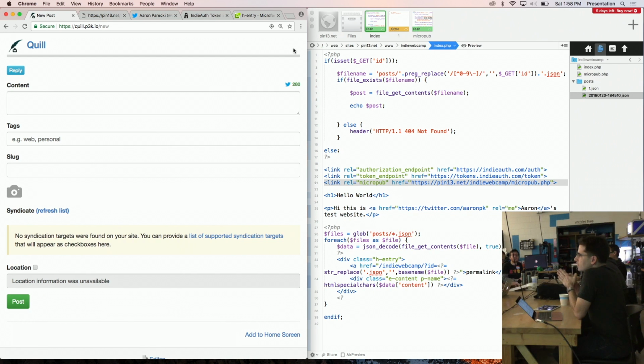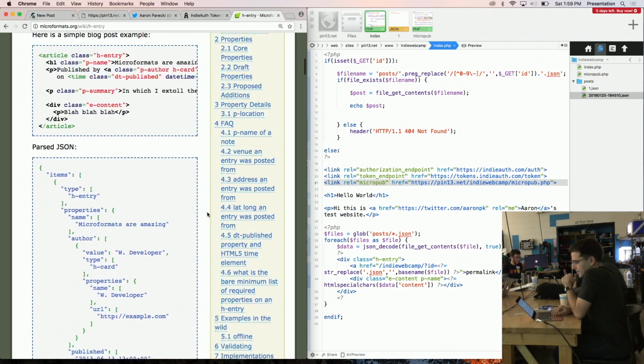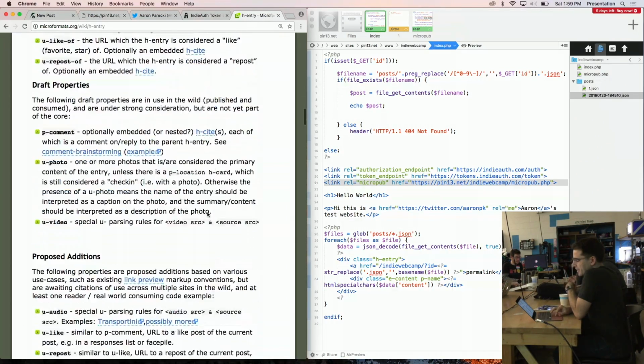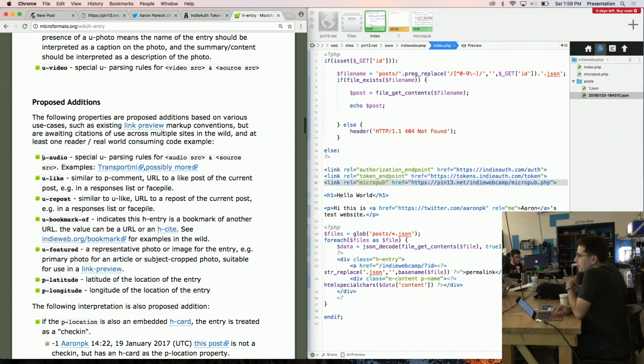And then to use that image in the post, Quill will send a new property called photo or video or audio, and that's sort of where it tells the server what it is. And that's because of this vocabulary. If the client is going to upload an audio file, it's going to send an audio property with that URL to the file. So the server will end up getting a request that says audio equals the MP3 URL, and then the server knows, oh, this must be a podcast.